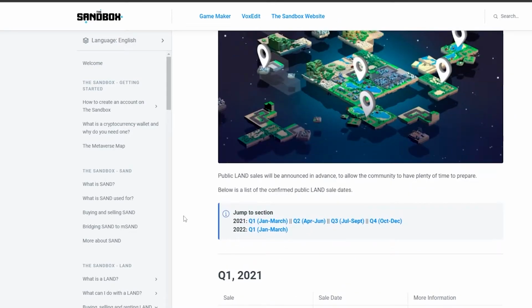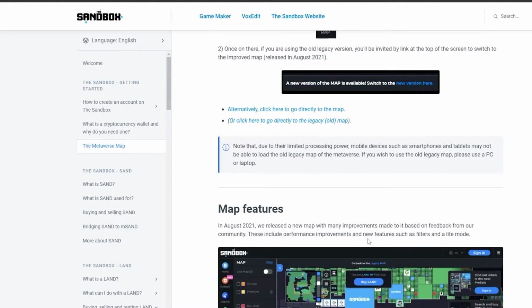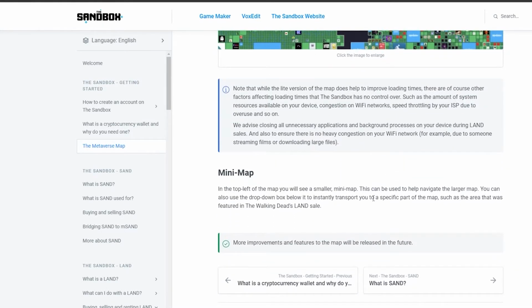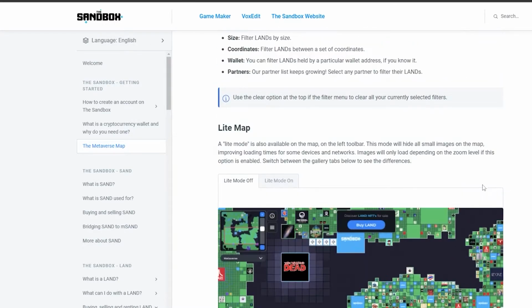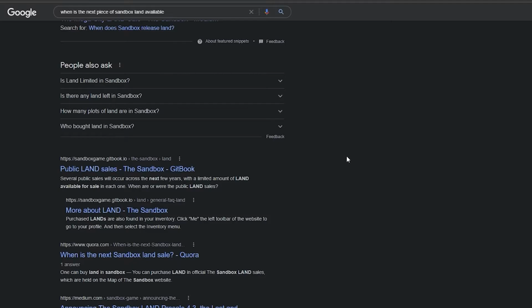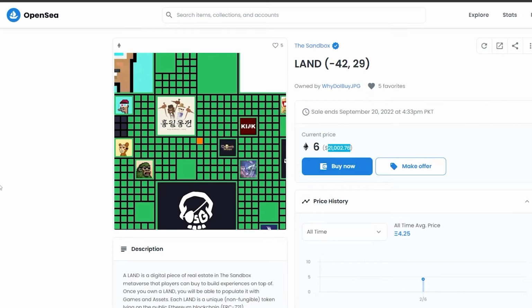Let me just see the Metaverse land map over here. This is it. Let me see if I can find it. Okay, so recently, I think on January 13th, this happened. Mega City was released. I don't think it's currently available. So maybe you can do your own research and you can find when a new piece of land is going to release.